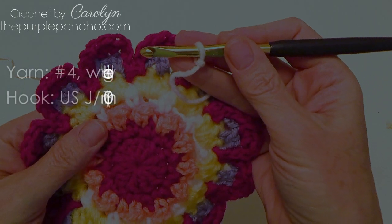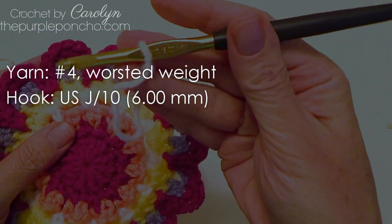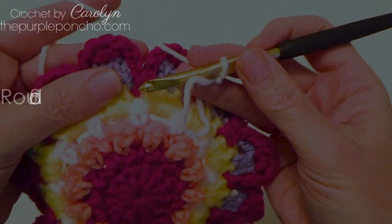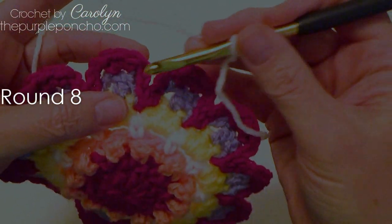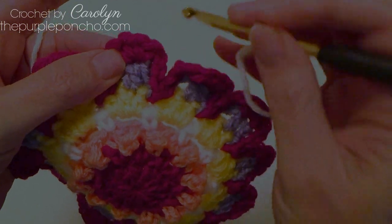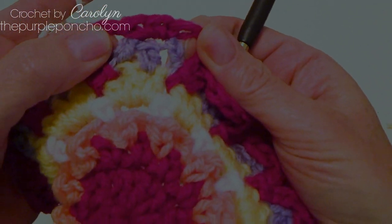I'll be using number 4 worsted weight yarn in Red Heart with Love, along with a size J crochet hook, 6mm. Continuing on with round 8. Begin in any petal on your flower, in the first single crochet stitch of the group of 3. So there's 3 singles right here at the top of that double crochet.